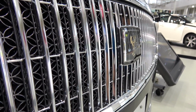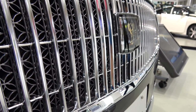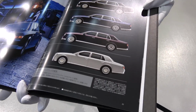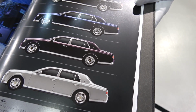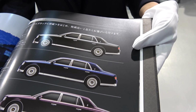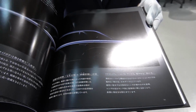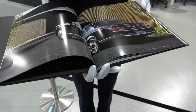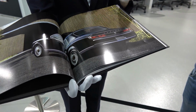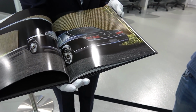Now this section is called the Infinite Loop Crown Design. It's split into several sections, which signifies harmony and prosperity. So the more you know, right? These are the, how many colors? Just 4 colors? Yes. Wow, 4 color options on the Toyota Century right here, guys. How long would it take to arrive? When I asked the dealer last week, they said that within this year it's already full. So it should be next year. Okay, next year, got it.